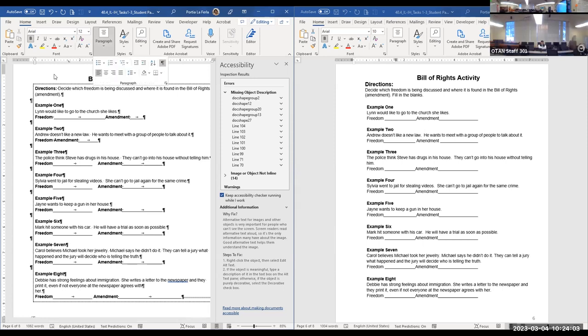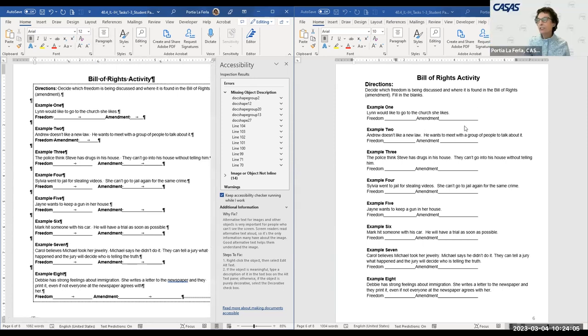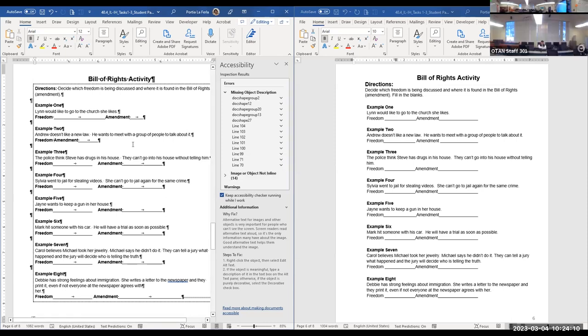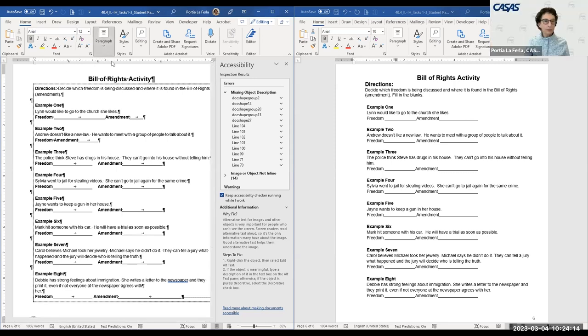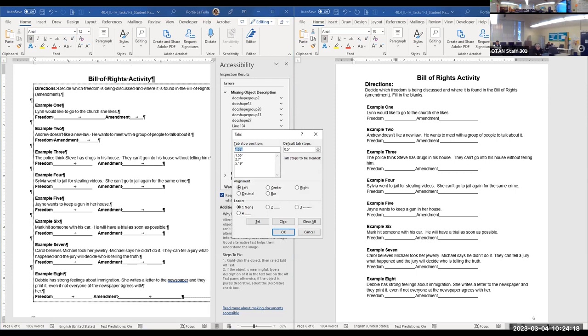Portia? Yeah. Can I make a recommendation? I would love it, Penny, because this is just so glitchy. Go back up to your paragraph where you were choosing your tab stop. Okay, open that up. Now here, you see where you have your tab stop position and your default stops. Down at the bottom, it has a section called leader. Choose number 4.